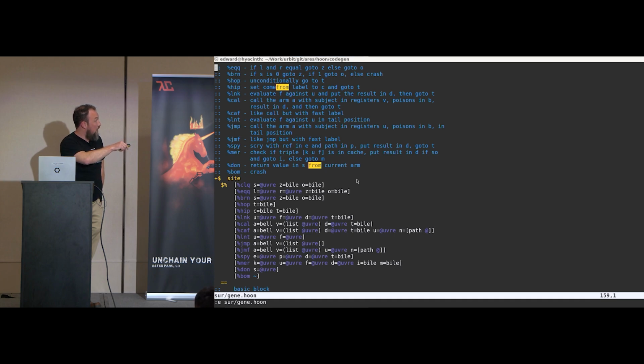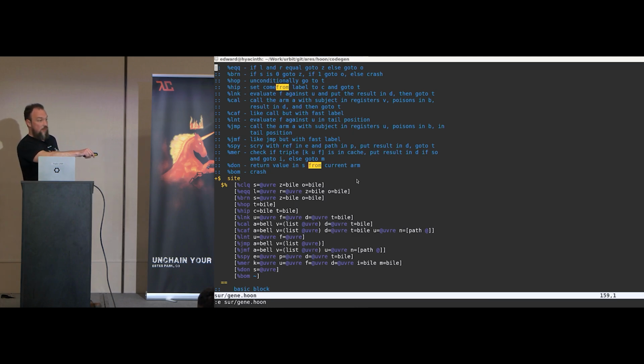This is an indirect call instruction. So this is what we build when we actually couldn't discover the direct call. There's none of those in what I just showed you. This is a non-tail call. This is a tail call, but without knowing the call target. And this is a tail call. And the F-suffixed ones are where we think there's a jet here. So we're compiling in, hey, you can jet this at static call sites. And then this is return, this is crash.